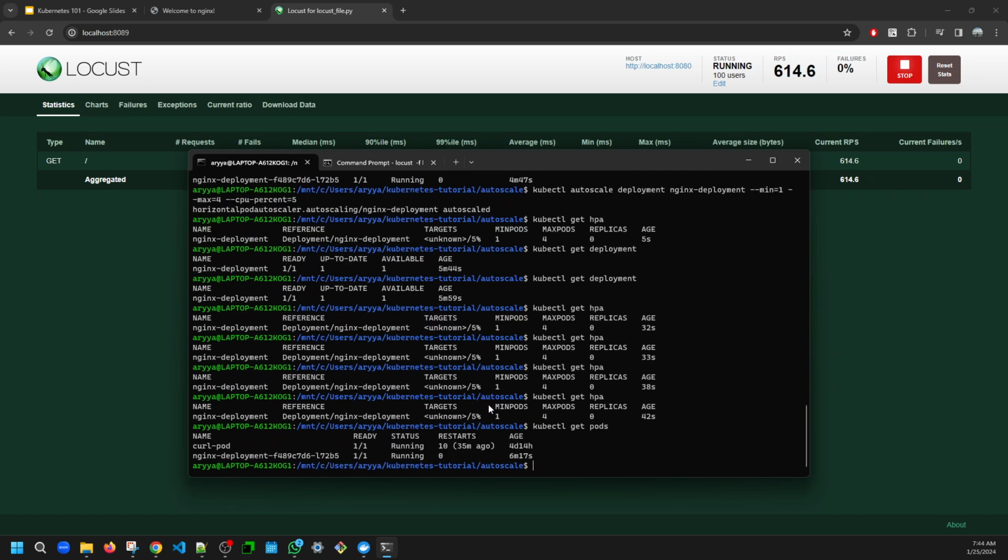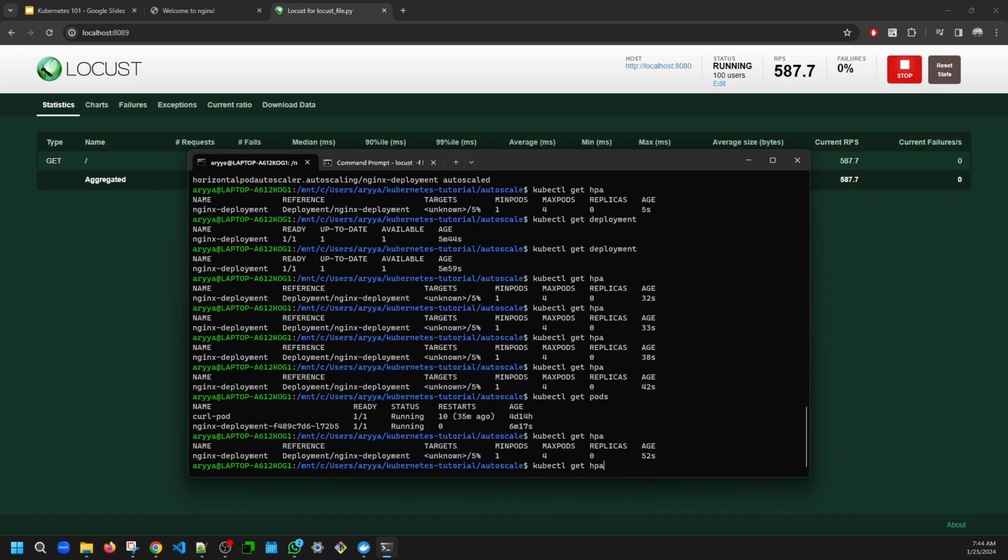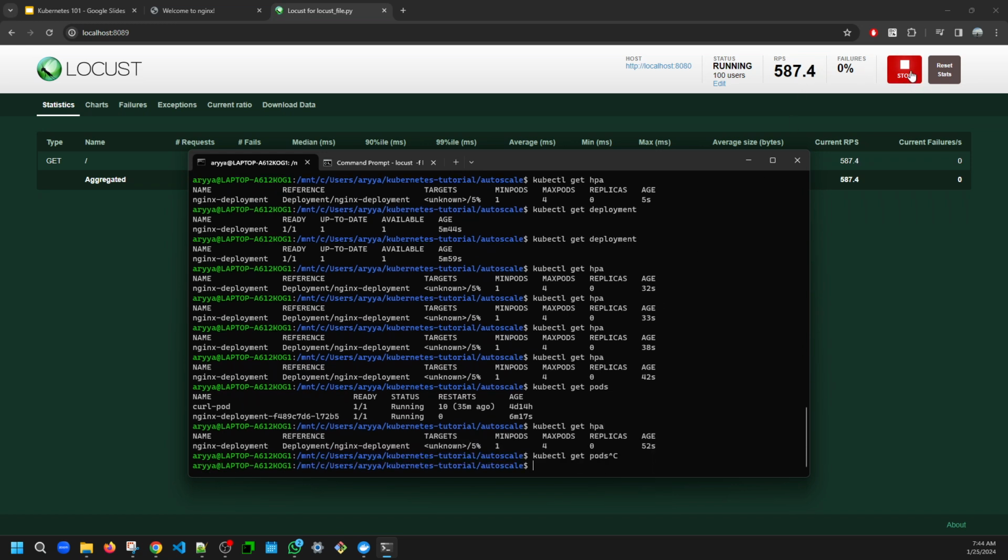Okay, still not working, so I think I missed something here. Let's stop this. Let's check first what is missing, because the metrics seem not to be recorded. Okay, I think the metrics server is not running on the Docker Desktop cluster by default. So now let's try to enable that first. I think this also happened for you guys, because if you are using the Docker Desktop cluster, then yeah, you still need to install that.